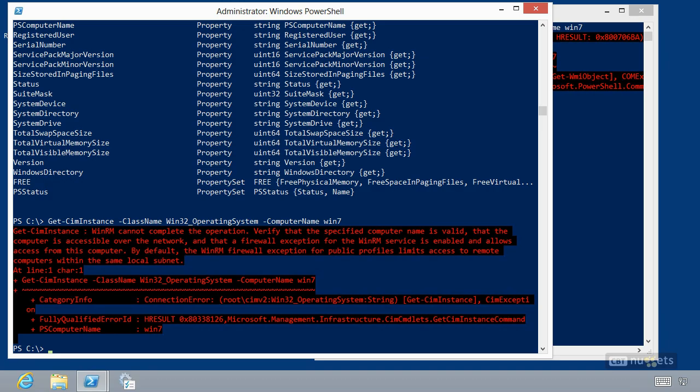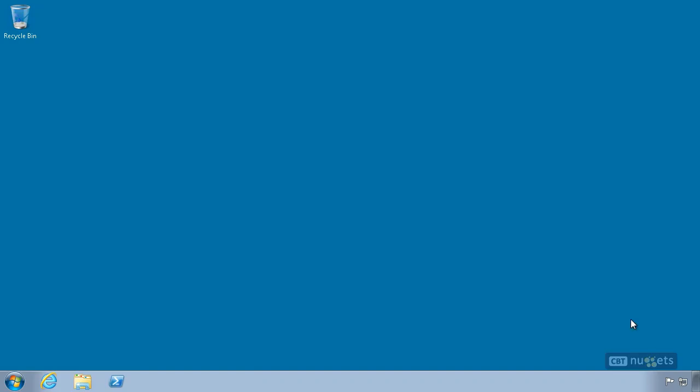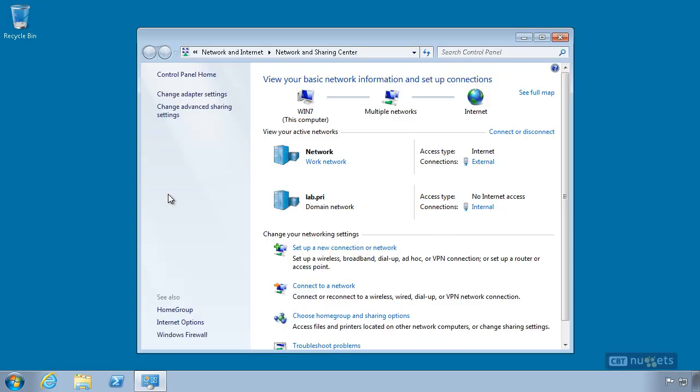That's fine. Let's switch over to that computer. And the reason I'm making you watch all this is because I want to really focus on the cross-version communication. Version 3 talking to version 3, it's fine. I really want to see what's going to be involved in managing a down-level client that doesn't have PowerShell version 3 installed. So the first thing I'll do, okay, I've opened the Network and Sharing Center. We'll get to that in a sec.